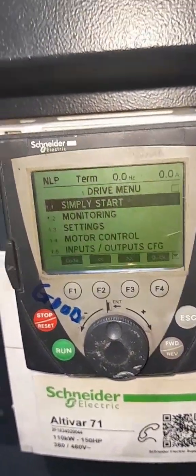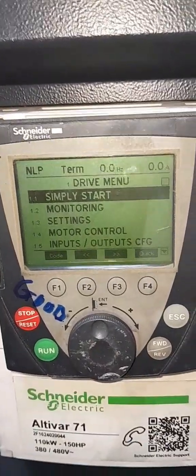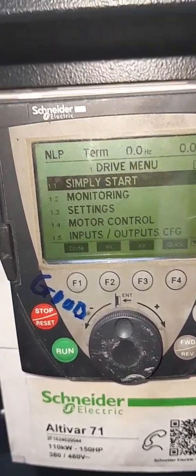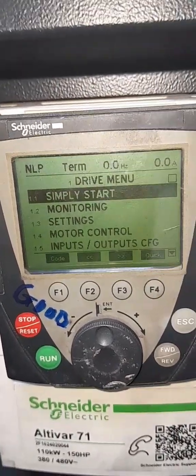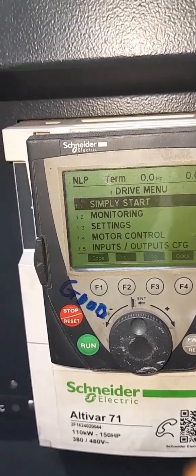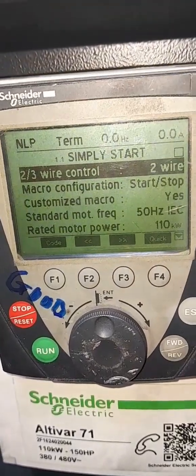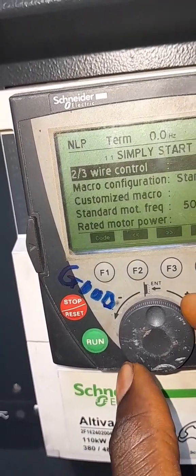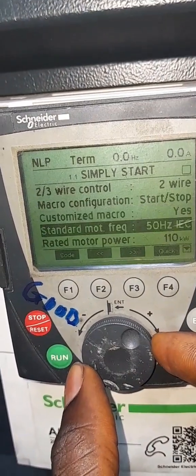So now for you to see and navigate through the VFD, first we are going to take the first menu, 1.1, which is the simply start menu. In this menu you have access to configure the VFD. As we access it, you press here, it will take you inside the menu, and you use this to roll it down to any option of the menu.